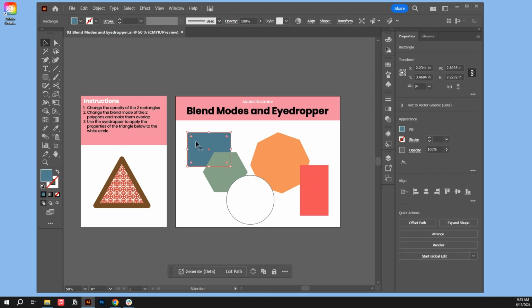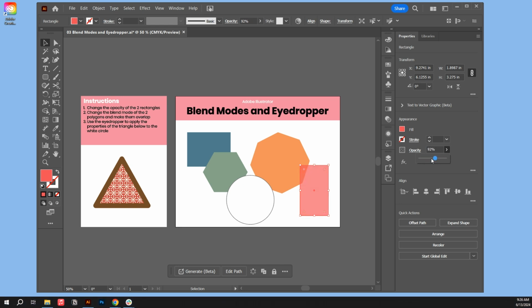So I'm going to get my selection tool, and we're going to talk about opacity first. Okay, so opacity is how opaque something is. And when something is opaque, it's not transparent. So your hand is 100% opaque. You can't see through your hand as one object. A window, on the other hand, is like 0% opaque or 100% transparent. So in Illustrator and Photoshop, we control the opacity instead of the transparency.